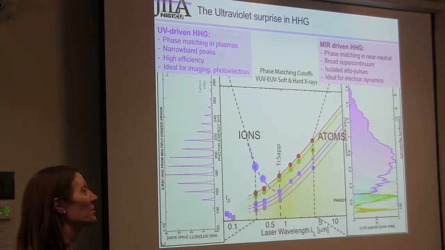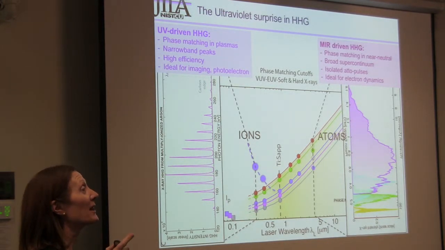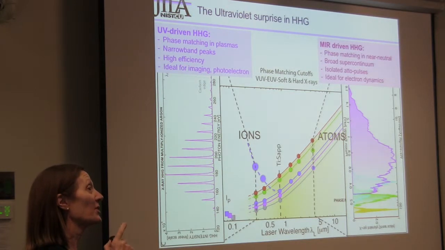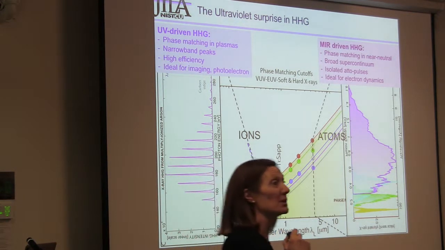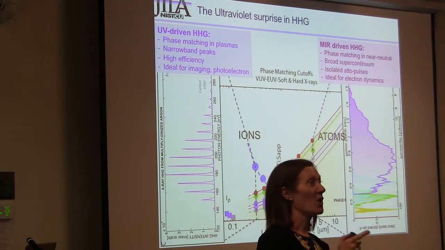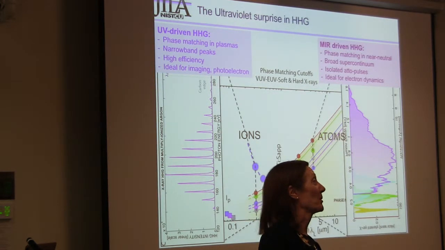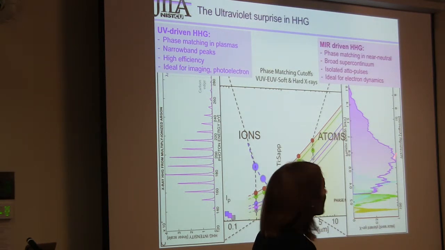And, you know, we all know how to do Fourier transforms, all right? So if your harmonics come out as a single burst, so an isolated burst in time, what kind of spectrum must that correspond to? Yeah, it's a continuum, all right? Because to be able to make an isolated burst, you need a fairly broad continuum. And that's what this does.